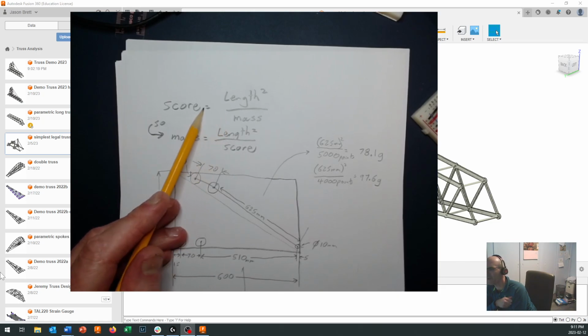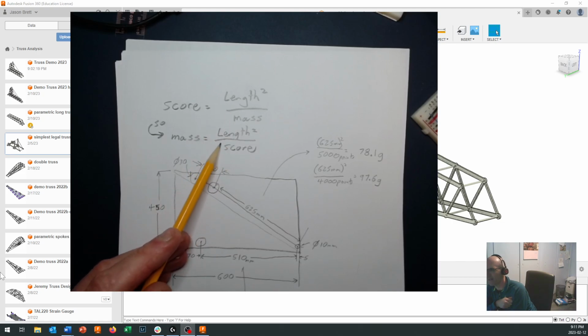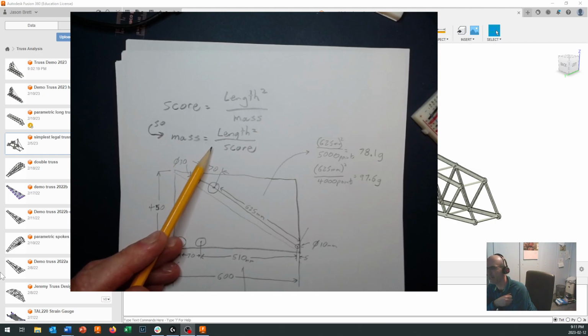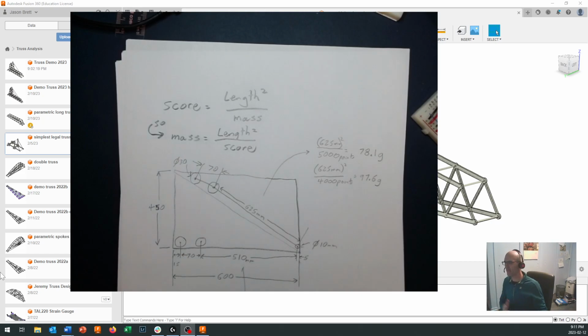And anyways, I've done the calculations on here and figured this out so that we've got a scoring formula. So your score, which you're trying to maximize, is your length squared divided by your mass. And a little bit of algebra lets you predict what sort of masses you're going to need in order to achieve a score. And in class already and in the simulations that I've demonstrated, scoring somewhere in the 2000 range is pretty trivial. So I think I want to score between 4,000 and 5,000 points.